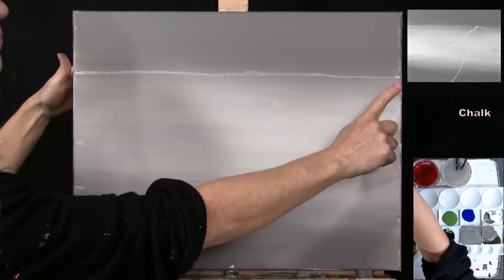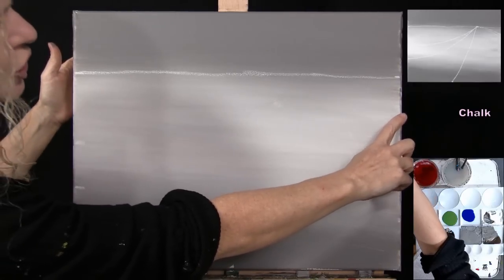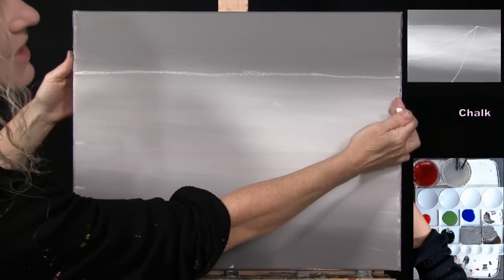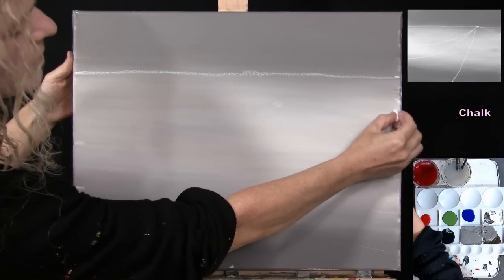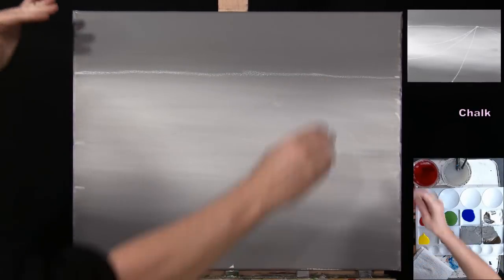So I'm going to take it from the top, from my horizon line, and I'm going to come down about 2 inches and give myself a mark somewhere in this vicinity, and then I'm going to come down from that about a half of an inch to an inch, maybe about an inch, somewhere in that vicinity. So I have 2 marks there, 1 on the bottom and 2 over on the left-hand side below my horizon line.